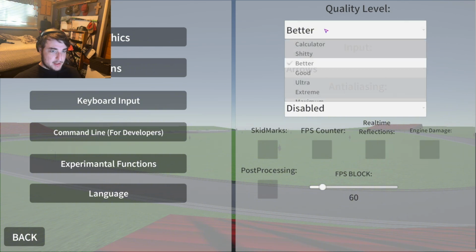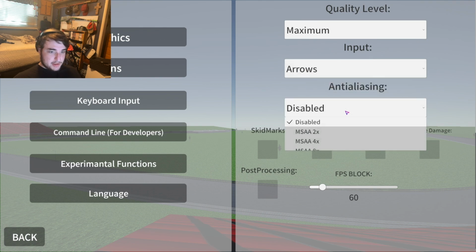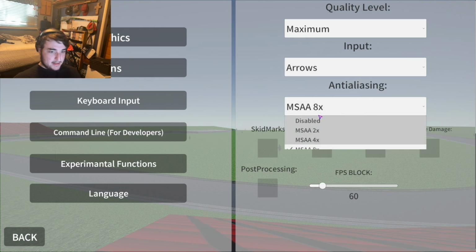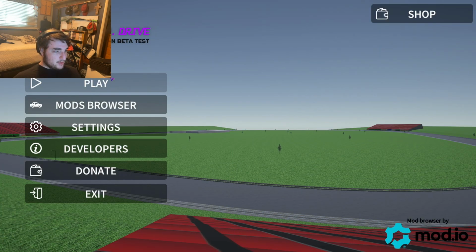So we can look at the graphics section here. We have calculator graphics, shitty graphics, better graphics, and then I'm assuming, let's just put everything on maximum. Is there controller support? Maybe not. Okay, that's okay. Anti-aliasing, and you also can't scroll in these little drop downs, so the bottoms are kind of cut off. Yep, let's turn that on. Turn that on max because we're going to be using our own FPS limiter here. Let's just go ahead and press play and see what we can do.